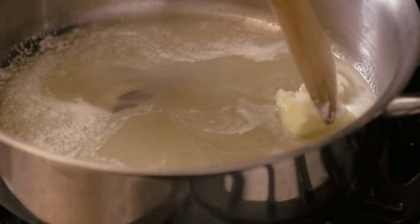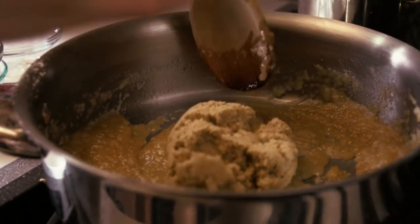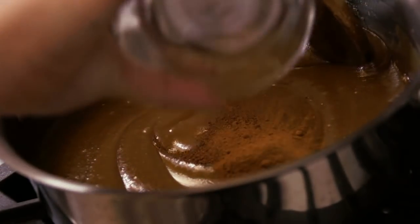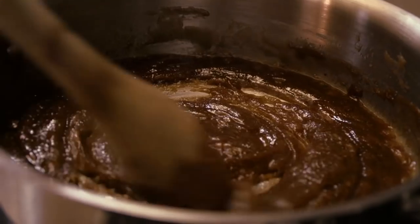Bring a saucepan to medium heat and melt your butter or shortening. Then add a little flour and stir it until it becomes a paste. Toss in your vanilla extract, water, white sugar, and brown sugar, and stir it into a nice, thick goo. Finally, we put in some cinnamon and nutmeg to give it that classic apple pie spice. Mix it all up and bring the pot to a boil, then reduce it to a simmer for 5 minutes. This stuff will thicken up really quickly, so make sure to keep it warm on the stove while you're preparing the next steps of the recipe.